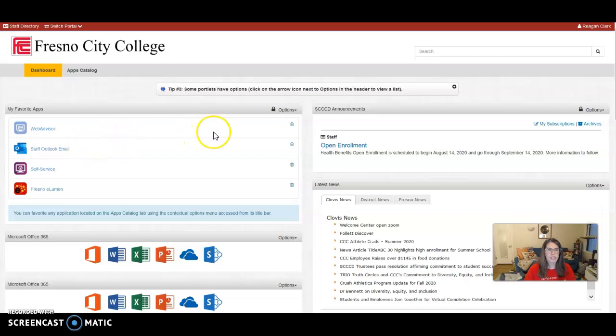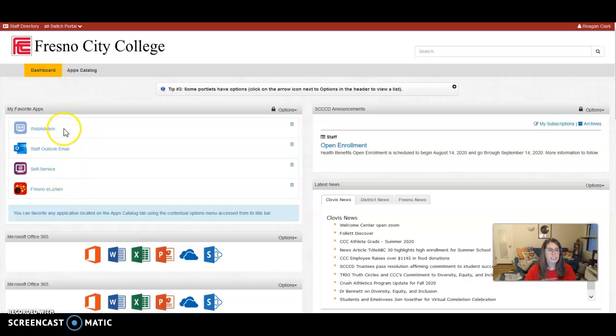So the other thing is you'll want to make sure you have access to Canvas. Now, if this is the first time that you are signing in to My Portal, it may have asked you, or it may ask you here to update your contact information. Please do that. And then once you're done, click again here on this tab for Dashboard, okay?